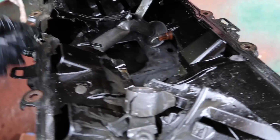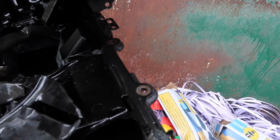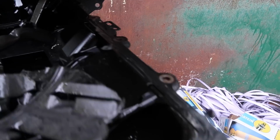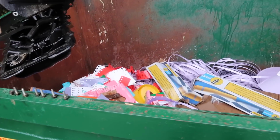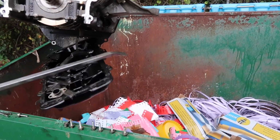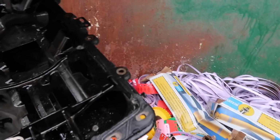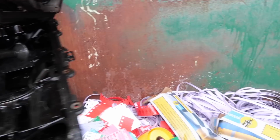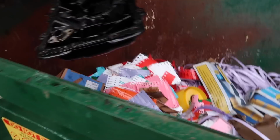Good stuff, man. Oh, dude, look. That's our rod. That is our rod. Papa, let's try to pry this out of here. Okay. Stand back. Oh, we're going to lose all our pieces of our rods. Oh, I think it'll come out now. Yep. There we go. That should be enough.